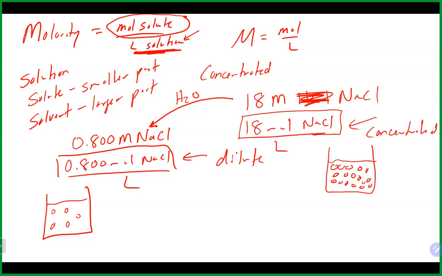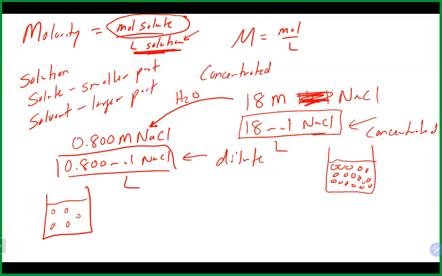You can even go back to the sugar example. If you just put one packet of sugar in your water, or your iced tea or something, maybe you taste it or you don't taste it. But if you took the Costco size bag of sugar and just dumped it in there, and dissolved as much of that sugar in your drink as you could, you definitely would taste it a lot more. It'd be a lot stronger, right, because it has a lot more sugar dissolved in it. So that's the difference between a concentrated and a dilute solution.